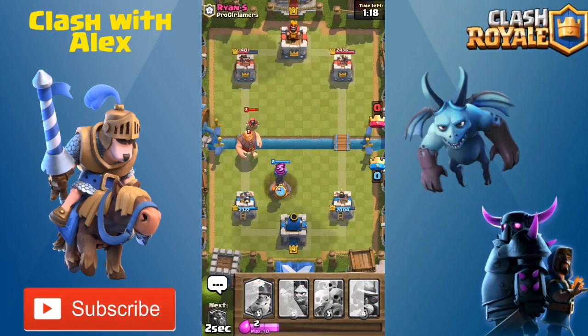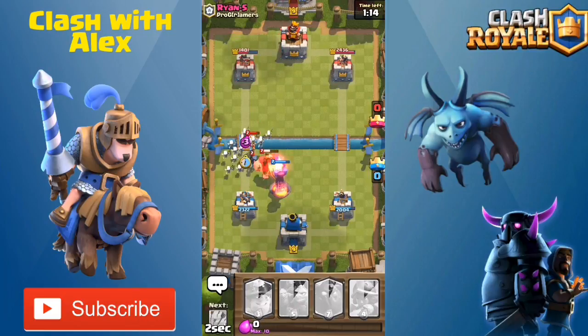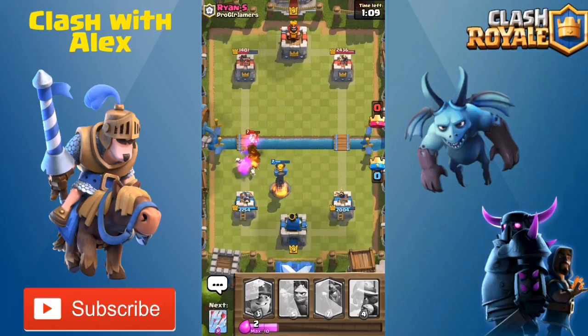He does place a giant, so let's place an inferno tower. And he does have a mini pekka, so let's place a skeleton army down. And that should take care of the push. He did miss his zap. What he wanted to do was zap our inferno tower. But yeah, now what should I do?